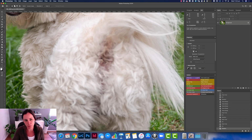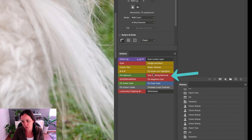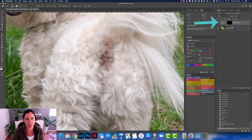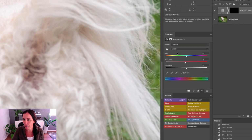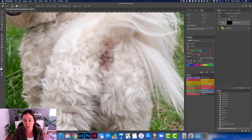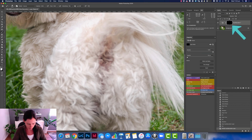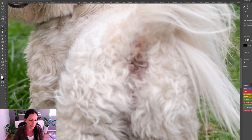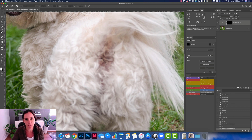So one way to do this will be just to remove the red and yellow color casts in here, make it look a bit more neutral. So I have a tear staining removal action here that I run. All this action does is create a hue saturation adjustment layer, and under reds and yellows, it just reduces the saturation and adds lightness. So all I need to do after I've run that action is just to select the mask, select the brush tool, make sure it's a white brush, and then brush in over the area that I would like to deal with. So it's basically just this area here.